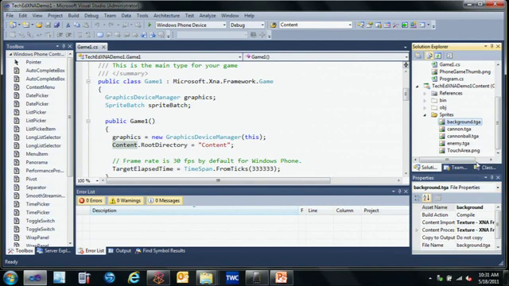Let me make it a little wider. Oops, not happy with me. That's all right. So if you look here, the asset name is background. That is the asset name you use to load it. So you never have the extension. You want to type the extension, it just feels better to type the extension, but don't. I'll show you in a second.